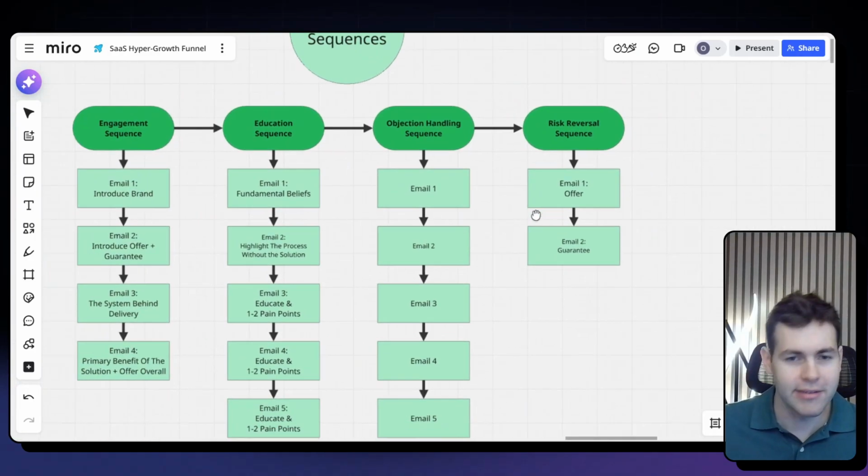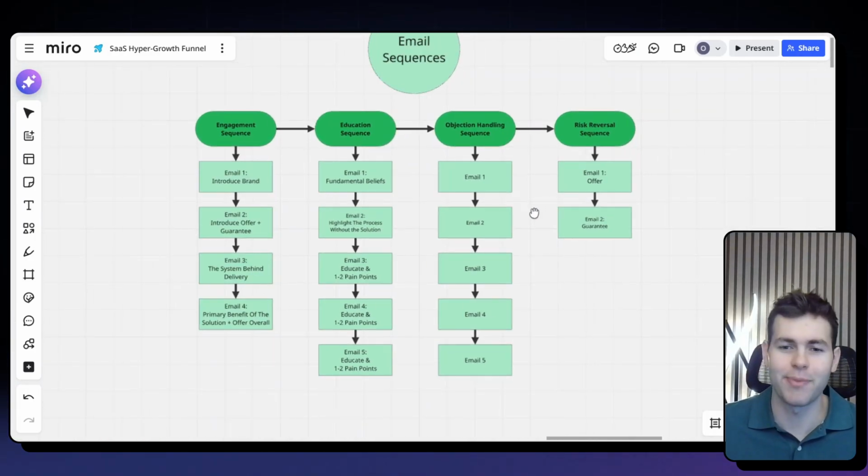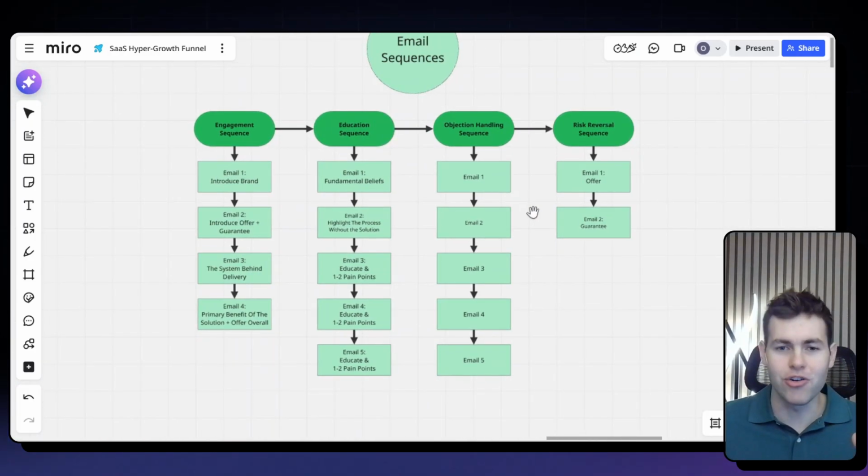And you might be thinking, this is a lot of touch points. Is this not just spamming them? And that is a great question, and I do acknowledge it is a lot of touch points. However, the way we need to look at it is these prospects have shown a positive interest in our solution and the outcome we can help them achieve. So by giving them this much information, it's actually going to allow them to make a decision quickly for their business, which is actually of benefit to them.